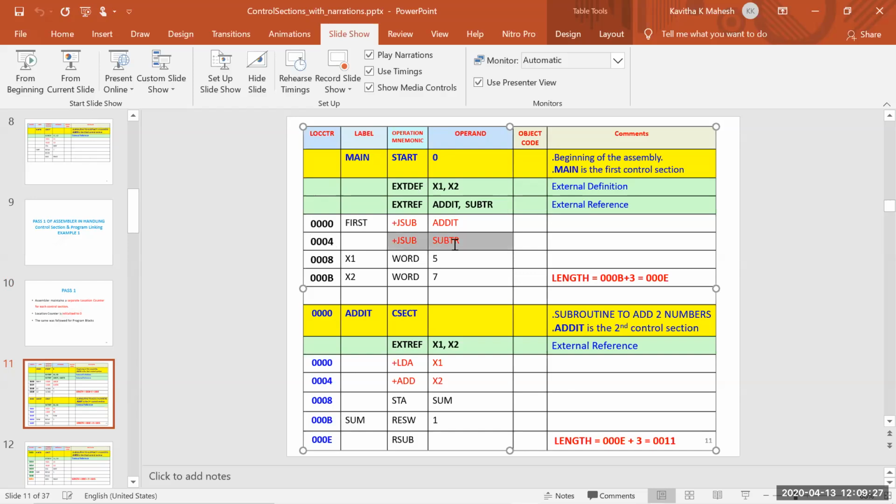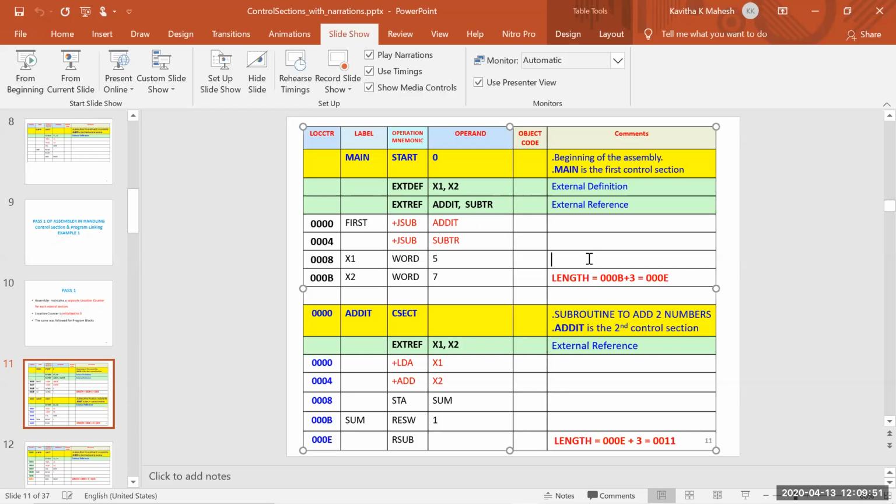Again, we will process the instruction JSUB SUBTR. After processing the instruction JSUB, the next unassigned address will be 0004 plus 4, because we have a 4-byte format here. So the next unassigned address is 0008. The next instruction is X1 WORD 5.